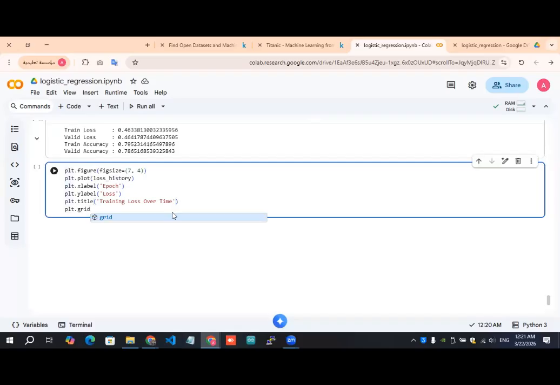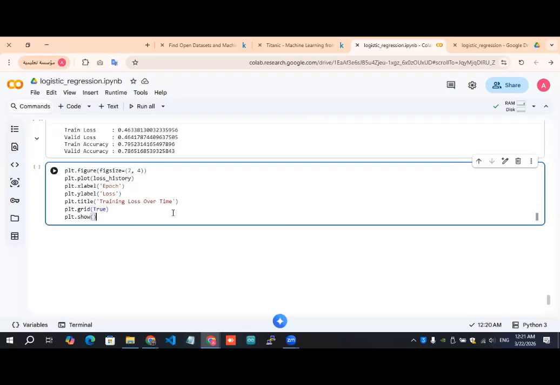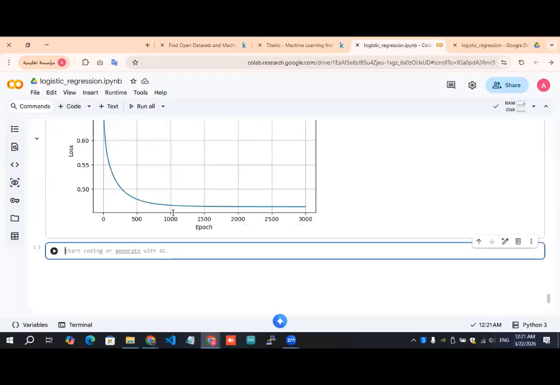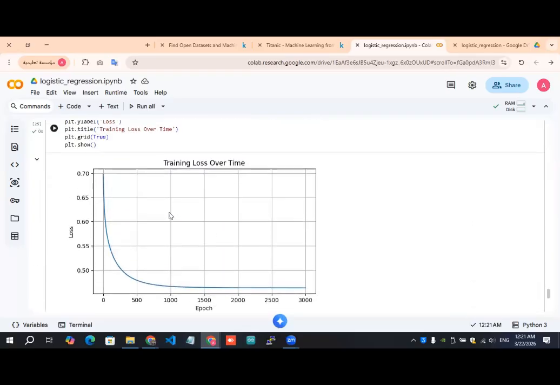And we can put red if we want to, and plot show. As we see here, the loss should be decreasing. It starts from high, and after that will become near to zero.